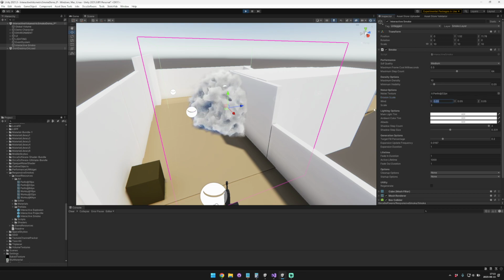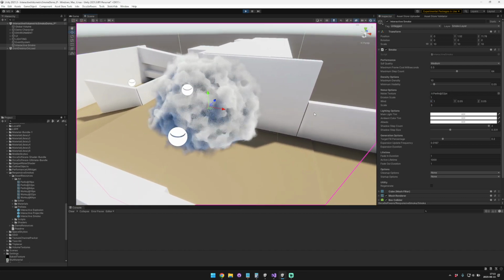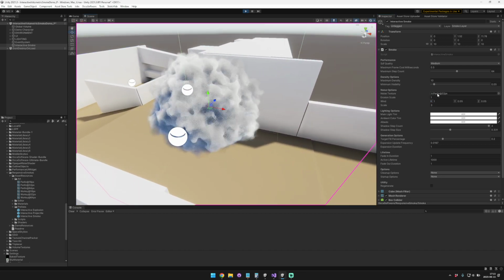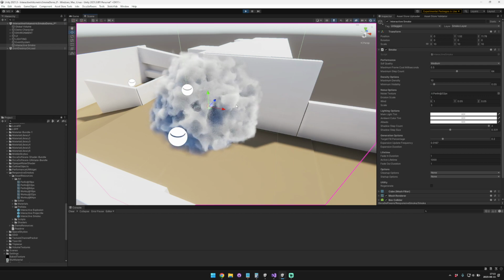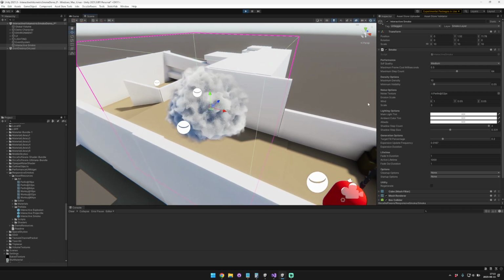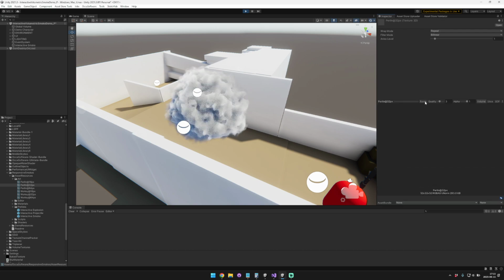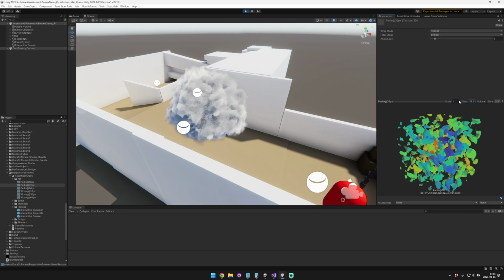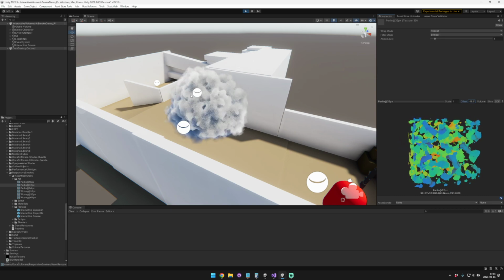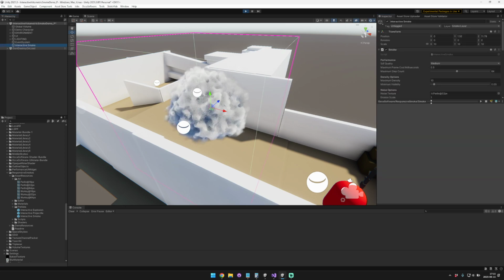You can also control the wind speed. The wind speed controls the rate at which this noise texture will tile and move across this sphere. So you can imagine that this 3D texture here, which should show up. Let's see, maybe we can get the SDF to show up. There we go. So you can imagine that this is panning across this sphere, and we're showing the result of that panning.